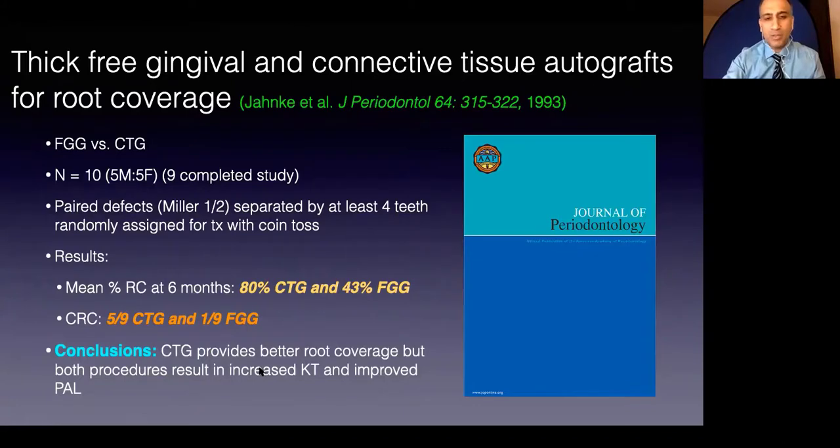And so, of course, they concluded that connective tissue grafting provides better root coverage and that both procedures resulted in increased keratinized tissue, improved probing attachment levels. And if I was just to read the study at face value, of course, I would think that connective tissue graft is naturally superior to a free gingival graft.